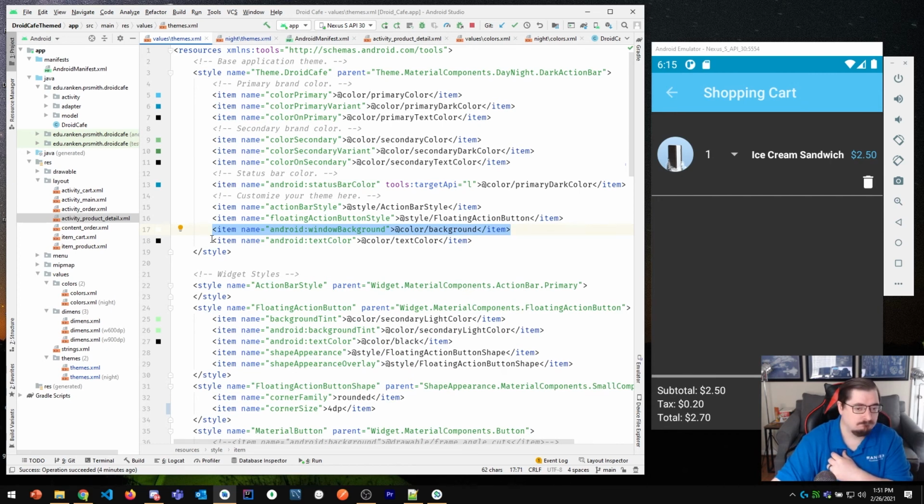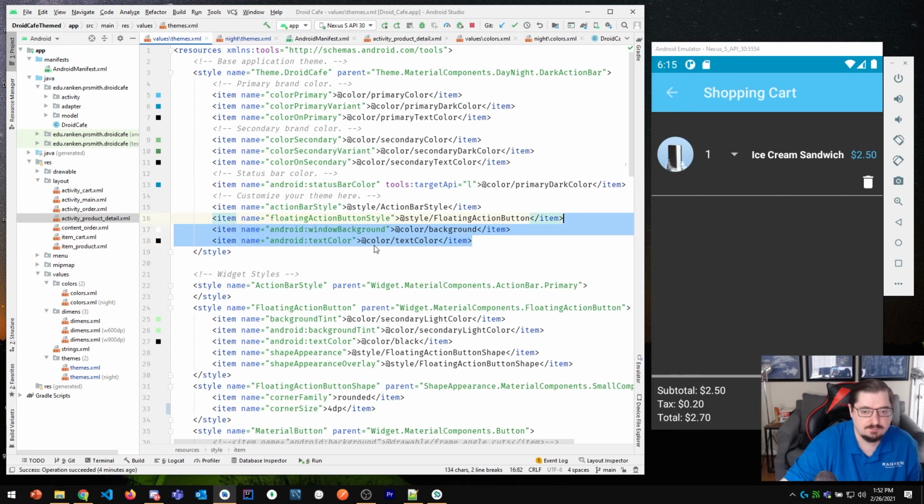Just a general thing here. I see there on line 17, android:windowBackground, and then right above it you've got floating action button. The android part of it, what should we be thinking about when we see that? Because I would think it would just be windowBackground, not android. And I could easily see leaving that off and saying, why isn't this thing working? What does the android part of it do? And this can apply to other stuff too.